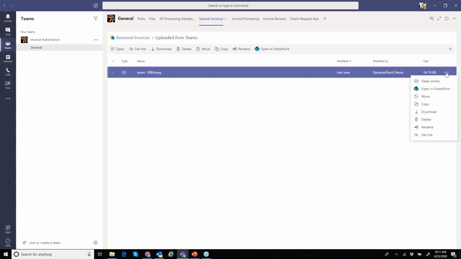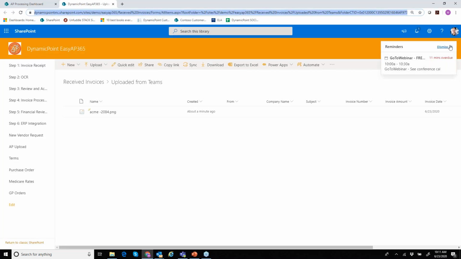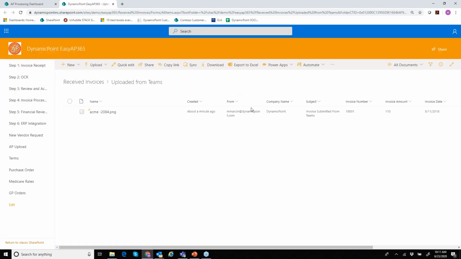This invoice is actually being submitted to an OCR process to recognize fields or extrapolate data from that invoice. And the easiest way to see that is to go ahead and open it up within the SharePoint interface, because I could hit refresh here a bunch of times. Oh, there we go, we got it.